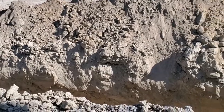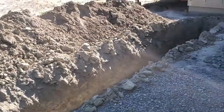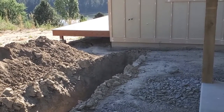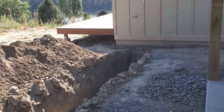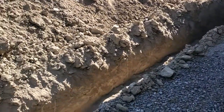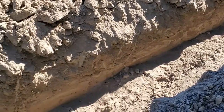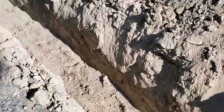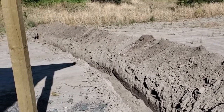You also saw today where we had the second trench dug from the other side of the house. This is the east side for our propane. So nothing in this trench yet. So hopefully we see the propane guys here soon and they will lay that down.